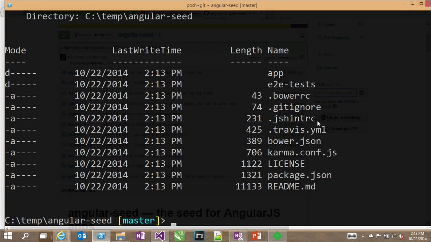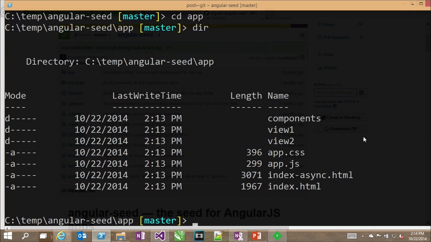Now it's a pretty strong convention to have an app folder with your actual code in there, and then use the top level for all your administrative things. You can see that we've got the bower.json, the package.json. If you don't know what these things are, don't panic. I'm going to go into app and look in here, and you can see some things that look familiar. There's my index.html, some views, the CSS, the JS. Okay. So this is the Angular Seed application, and this is a decent way to start.